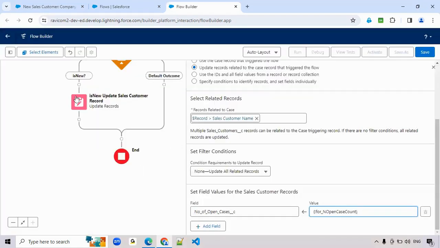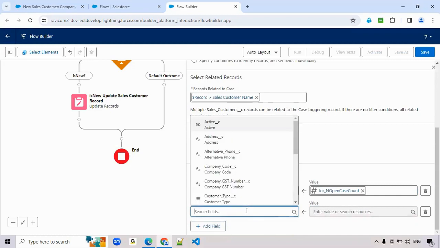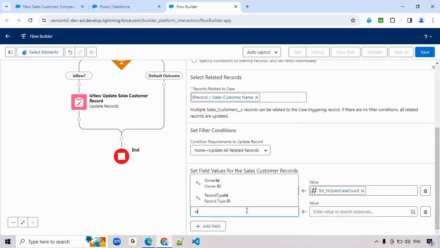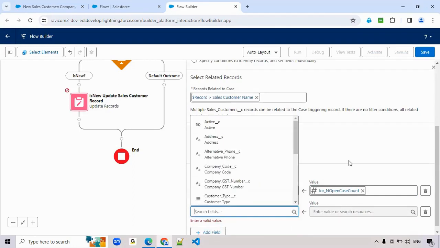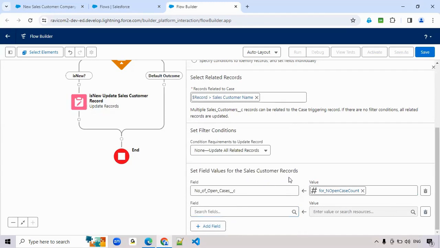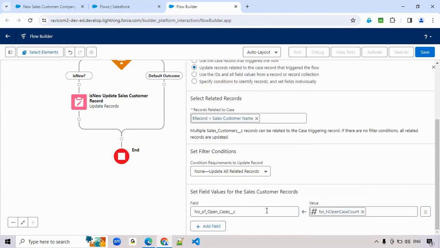So this is the new case scenario. We are going to update, and at the same time which record? This related record only, right? Related records, here we are going to give the ID as well. Record type ID, no need for it actually here, we just have to update the data only, right? Set the values to the customer's related record only. No need for the ID here.